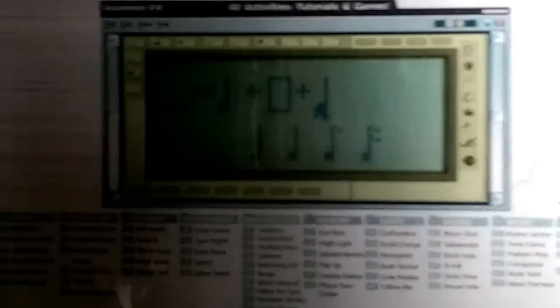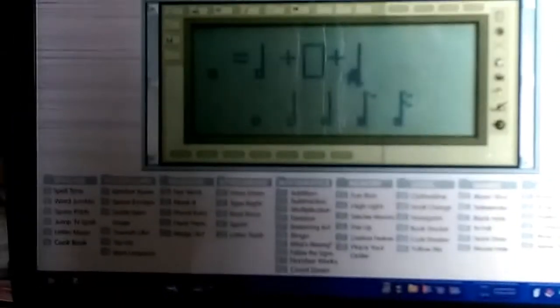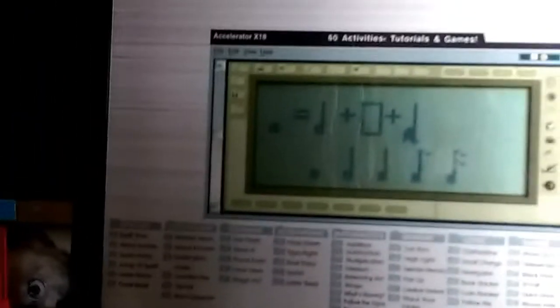Select a game type. Now we go on to musical math. Complete the equation. 1 plus... See, it's really confusing because you have these different notes right there that equals a note.